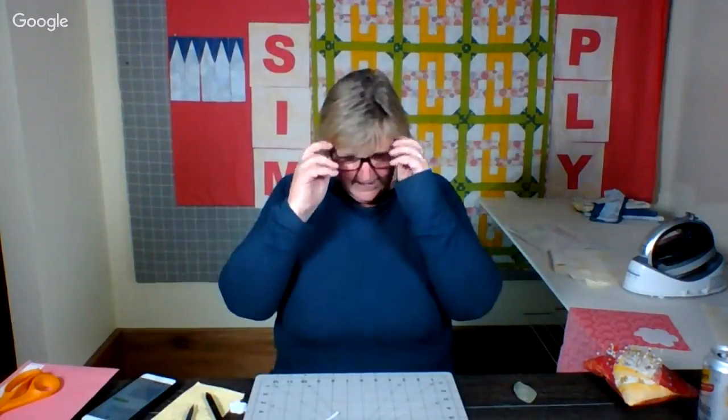Speaking of which, did you notice the quilt that I have behind me now? It's the Oh Baby Baby pattern that we did a few mysteries ago, and it's been done by Joyce Morganelli, and I love it. I love it, and I own it now. And I just love it. So you will see that again. But I bought it at the quilt show last week.